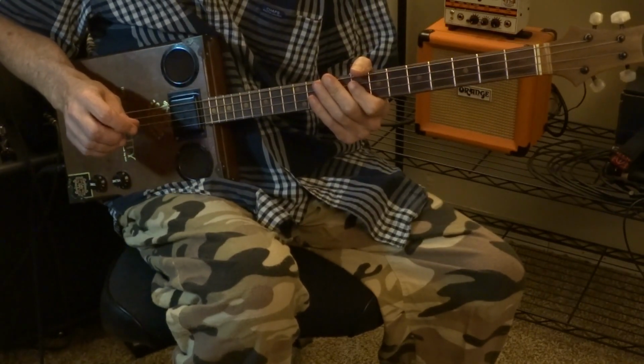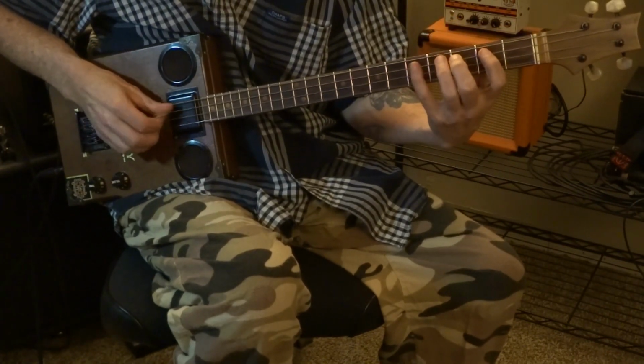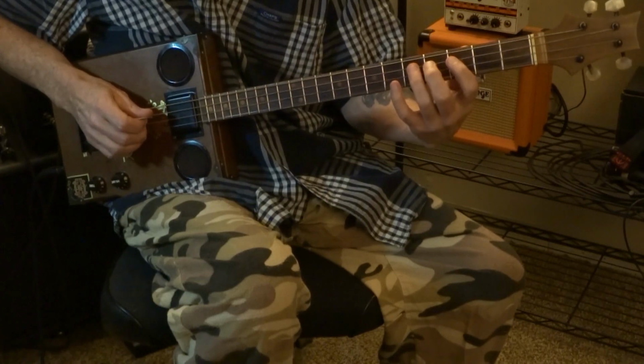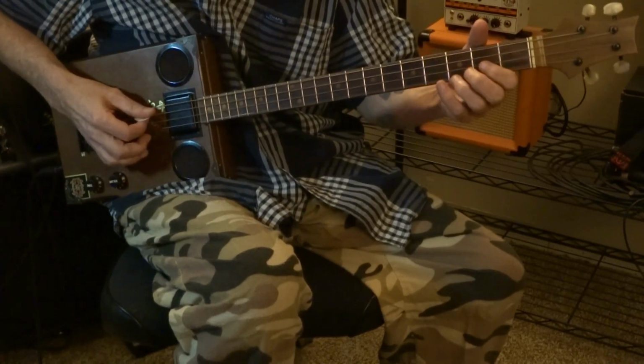If you just want to strum it like that, that's the easiest way. Now, at that intro, you can hear some little cool walking bass lines in the background. You know, Ron Wood, he played the guitar and the bass on that song. So, if you want to add in a couple of those, you can, kind of like this.